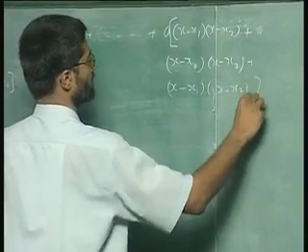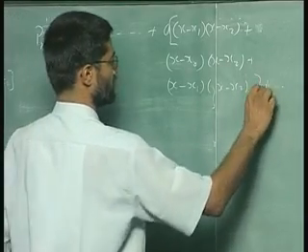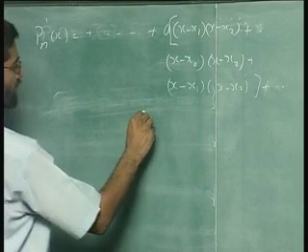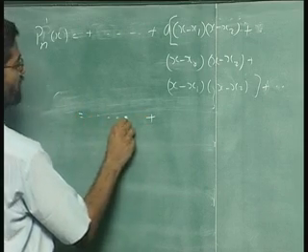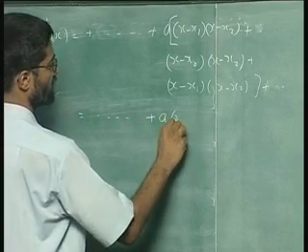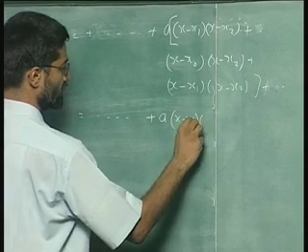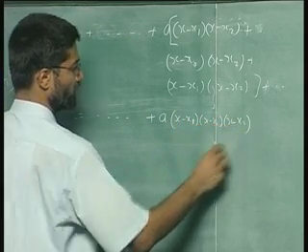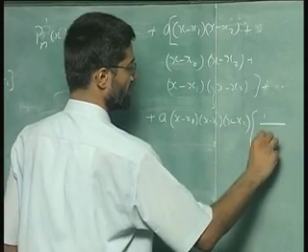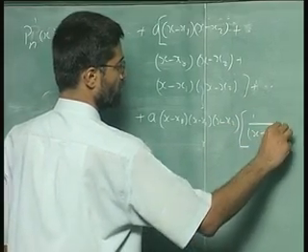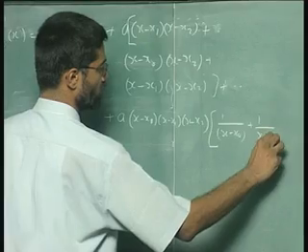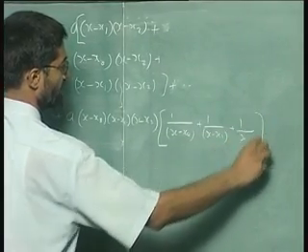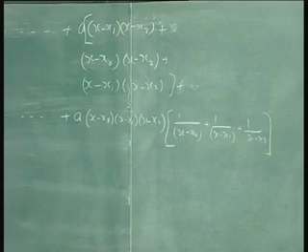So, we had these three terms, right, and then we may have higher order terms. I am just concentrating on the third order term. So, this I can write as a product (x minus x 0)(x minus x 1)(x minus x 2) into 1 by x minus x 0 plus 1 by x minus x 1 plus 1 by x minus x 2. Okay, so that is what I can write it as.